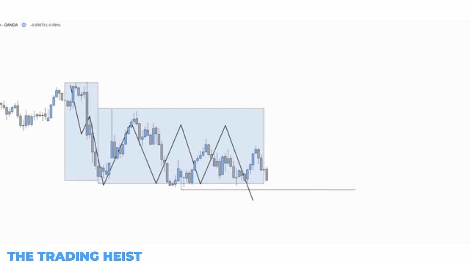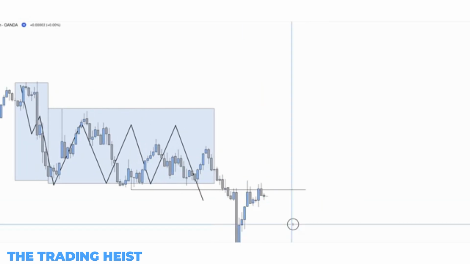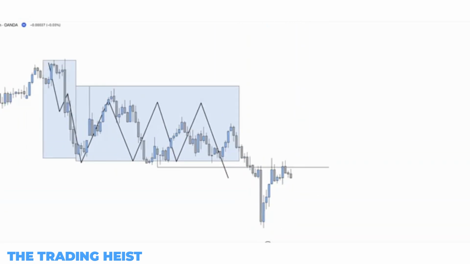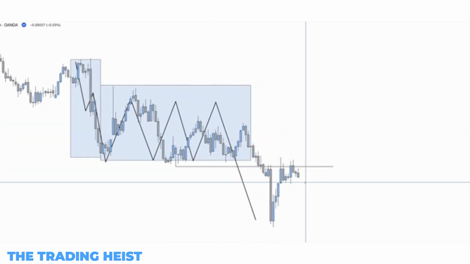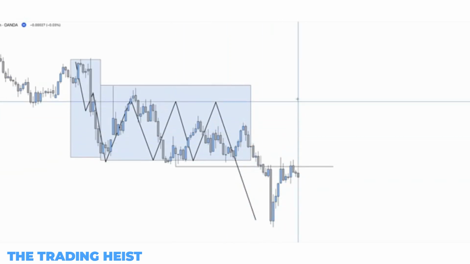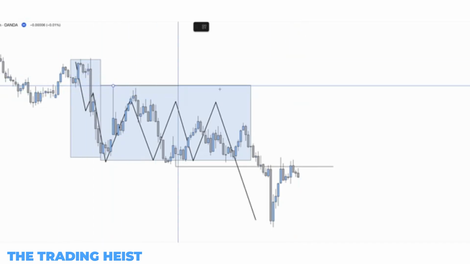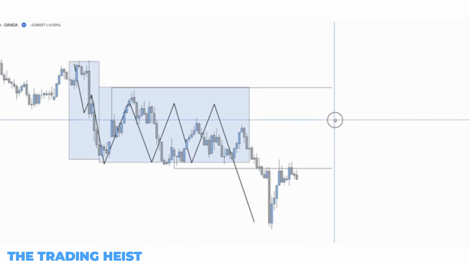So now if we jump the market forward, we see that we get a push down. At the moment, this can be seen as a sweep. It is not confirmed yet, okay? Because to confirm this, we would need to see pushes back above the range. So realistically, we'd want to see the market then return over this high, okay?